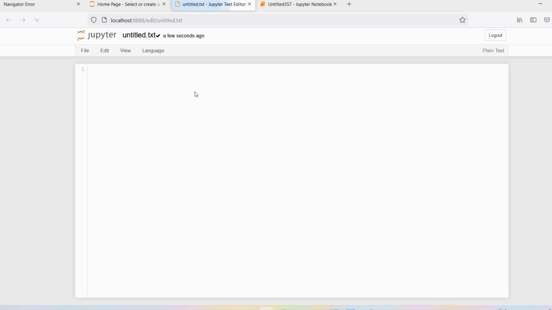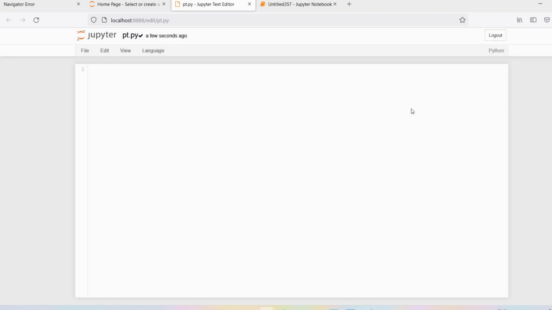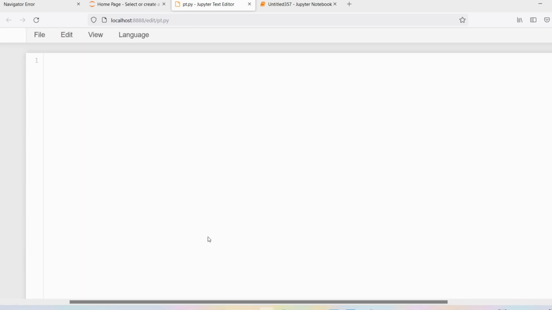Now what I want to do is create a text file. Let me save this one as pt.py. I'm writing the shortcut pt, which is Parnika tutorials.py, because it is a Python file. Let me save it now. Now let me zoom a little bit. In this file, I will define the function called sum, and I will take two arguments a comma b, and now I will write a statement called return a plus b.